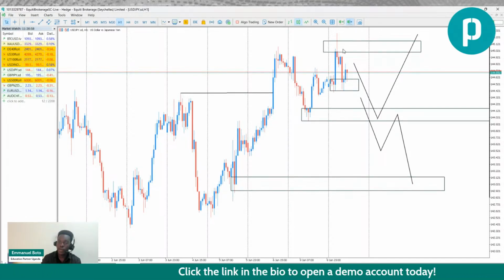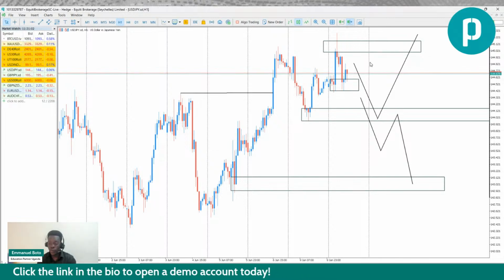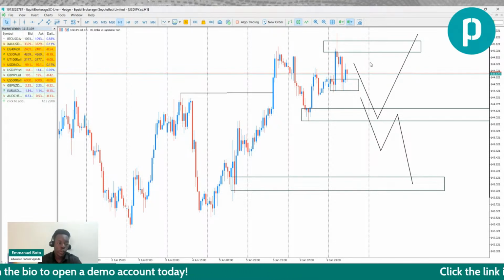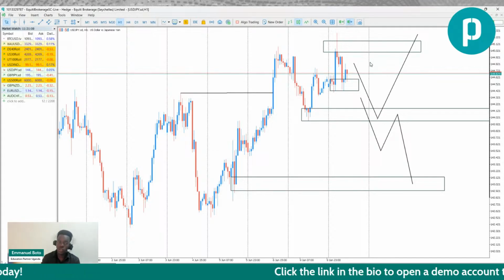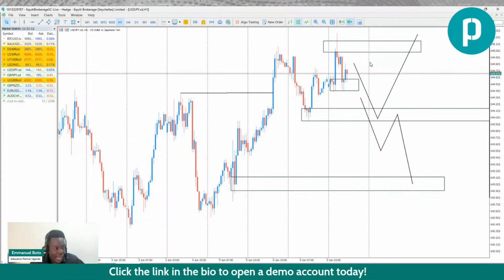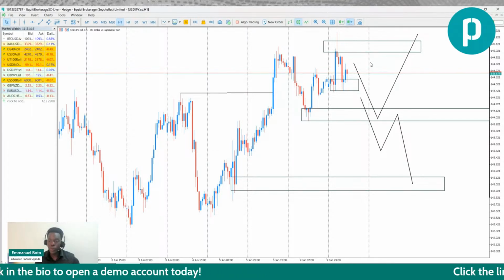Then of course above here, price can break above the resistance, retest the areas, or give us a retracement or correction move, and consequently push to the upside. Now these are the alternatives you can use. The reason is that these are supposed to just aid you when you're doing your analysis. It's not a must for you to take the trades the way they are. You can just compare these.